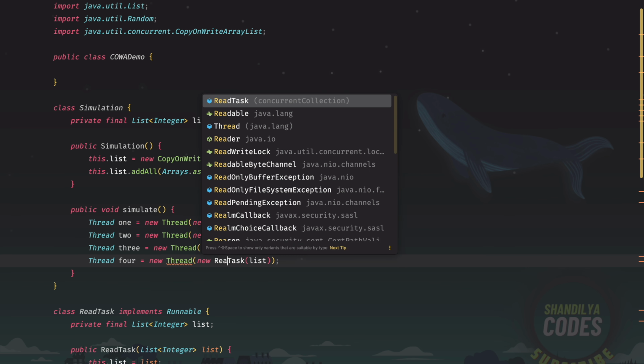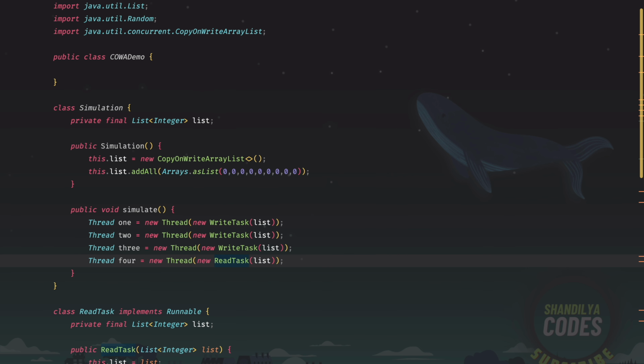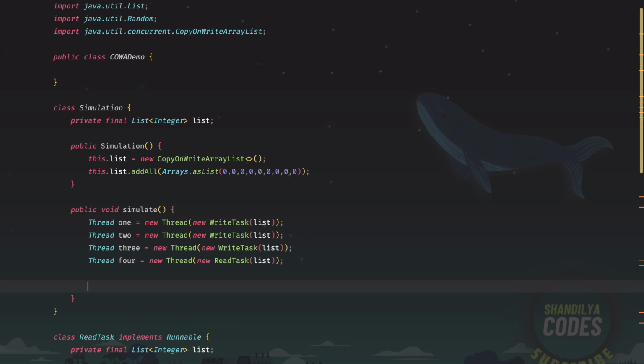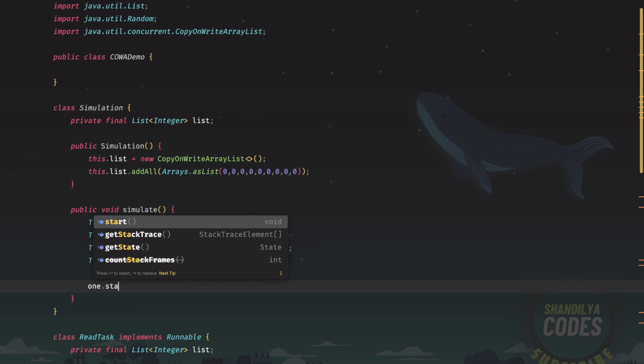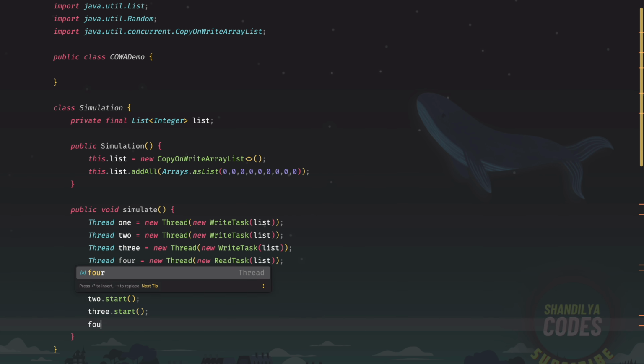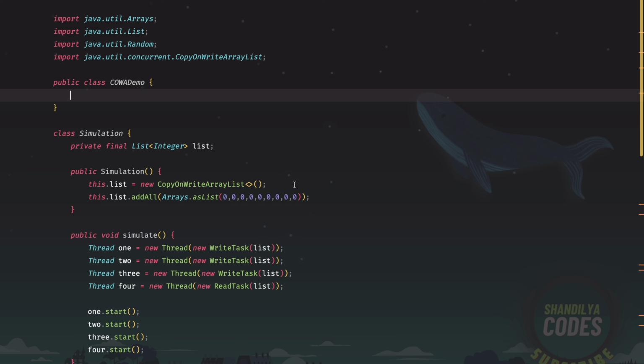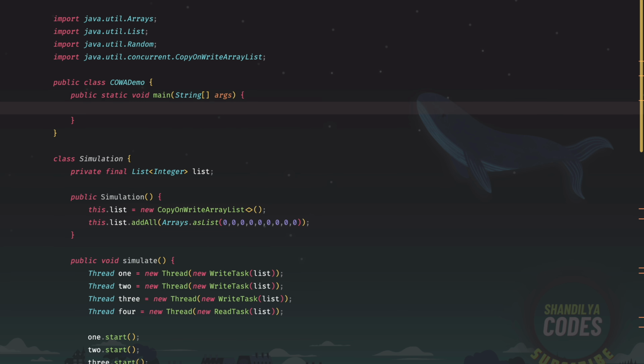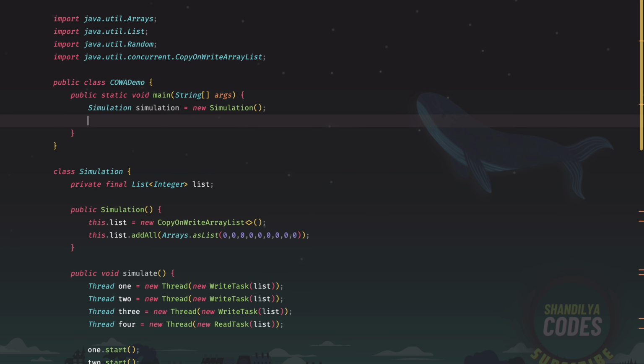So basically we have 3 writer tasks and 1 reader task. Finally, let's start these: 3.start, 4.start. In the main class, let's have the main method, and we will create the object for simulation, new Simulation, and then call simulation.simulate.